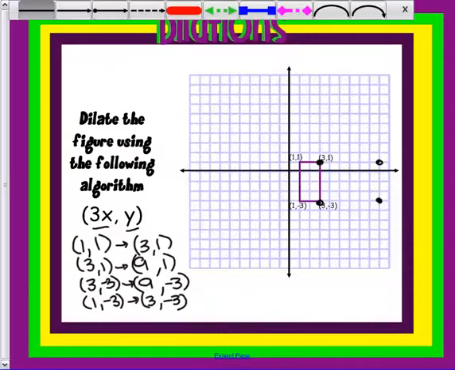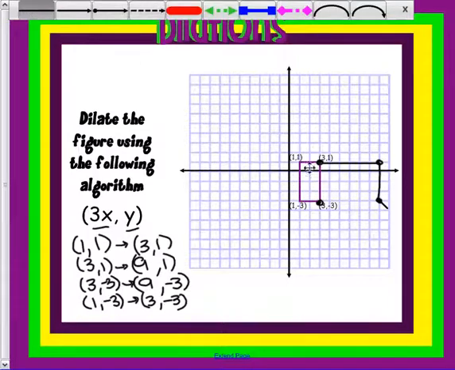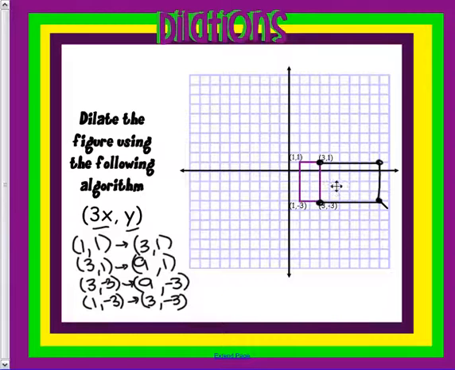So this would be the shape that we would see. And we would draw in our lines. And if they had points, we'd probably call them an image. Oops, I accidentally clicked. So it became a little crazy. Okay, so that would be our shape right there. So if you look here, if we take this shape, notice that all of the x-axis has gotten bigger by 3. It's 3 times its original, while the y stayed the same length.